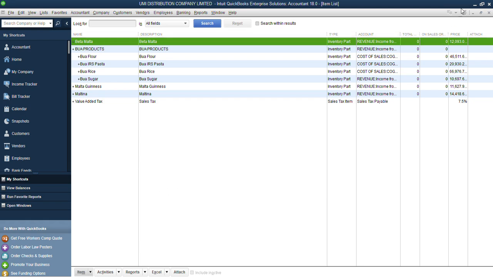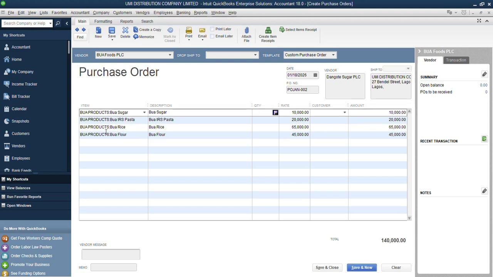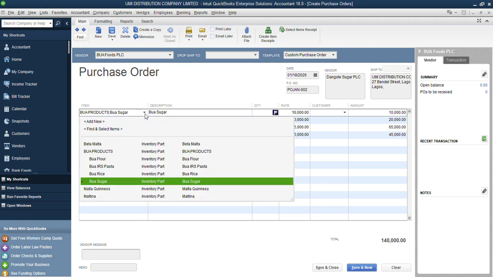Now when we go back to our purchase order, right, remember the aim of this class is to show you how to receive inventory items when they come with a bill, and when they did not come with a bill. Now that is the aim. So here we have created a product under BOA food. I told us that you can add a product depending on where you are. You can add any product or do anything you want, so far you know what you are doing, right? Because I know that I want this item to be here, even though they were not in my item list, I can still add them from this place, right?